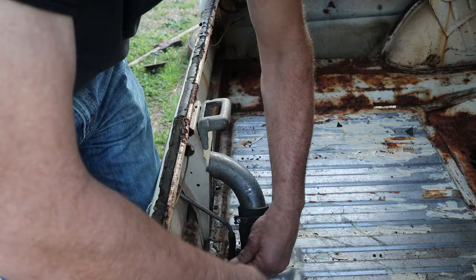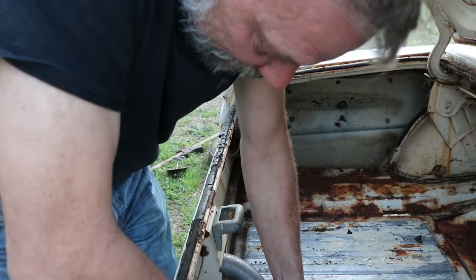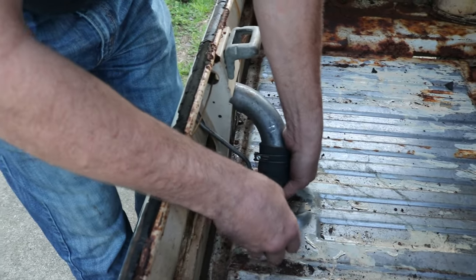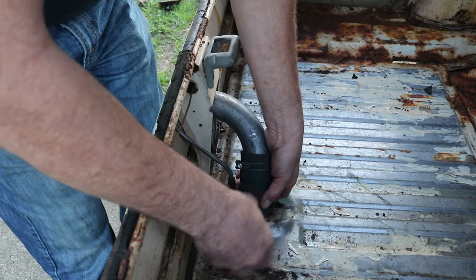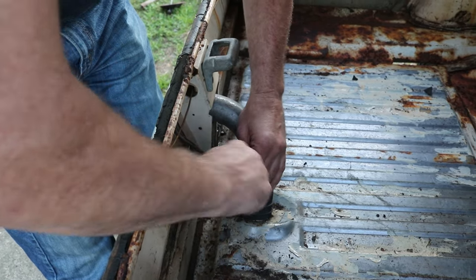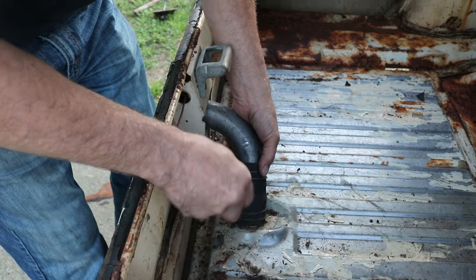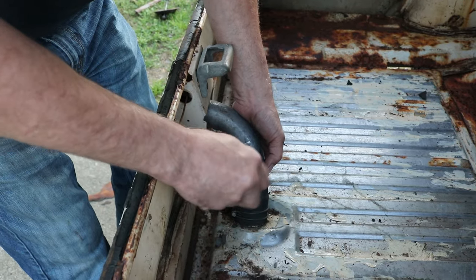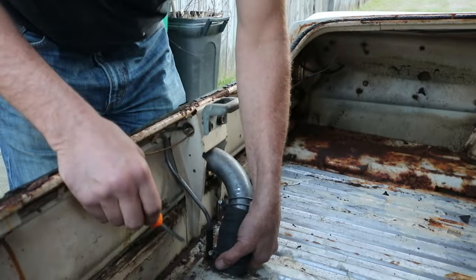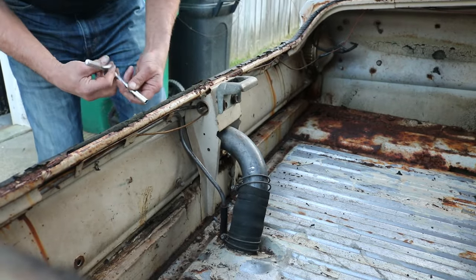So this is beautiful. It's got the original clamps from 1964. These wire clamps, obviously, you don't see these anymore. Nobody uses them. They went to regular worm clamps years ago. So it's kind of fascinating to see that these are still here. It kind of means that really no one's been messing with it, and if they have, they reused the original. So we're going to go ahead and get this unbolted.